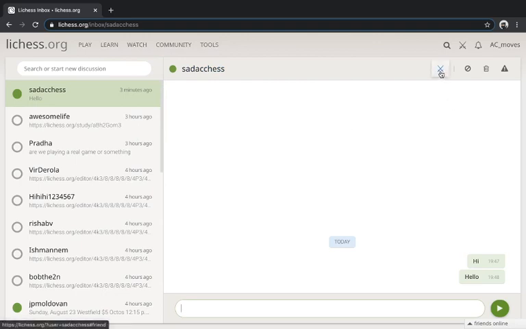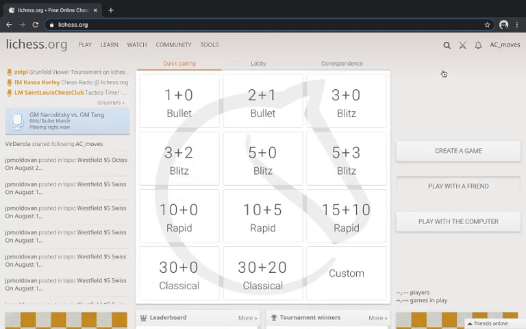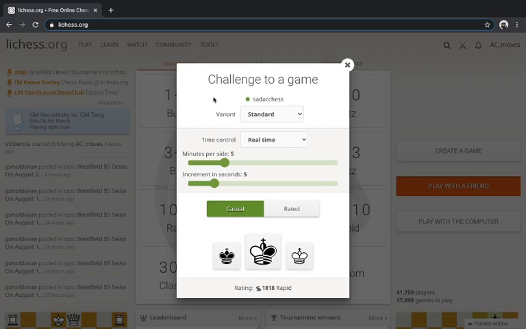There's another double swords here. Any of these work because they both are linked to Sada C chess. This one doesn't work because this one's for you, so you'll learn about that pretty quick. Since it's a different player, the button works differently. What it does is send a challenge to Sada C chess.